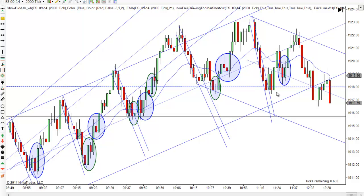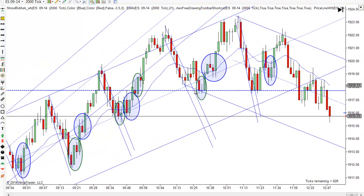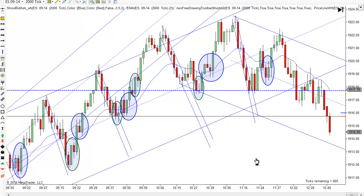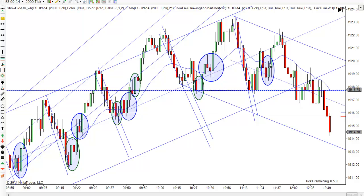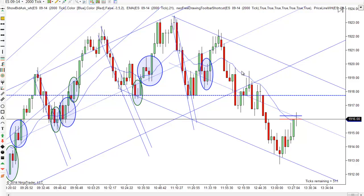You might have thought about it because of the support here, but you did get some closes back down, and maybe this line is right here instead. Looking at it now, I kind of like it better there, now that you've got some more price action. But when you make this higher low and turn back up, I liked going long above this bar, looking for it to try to make another high again, and it just didn't quite do it. It turns down. You draw that line, you drag it down, it fits right down here, and that's exactly where it turned on the way back down.